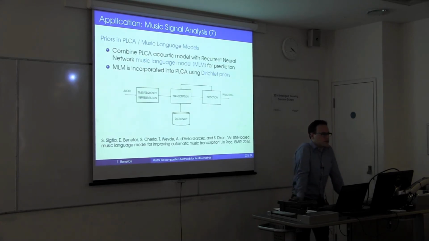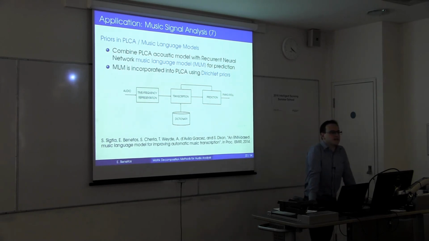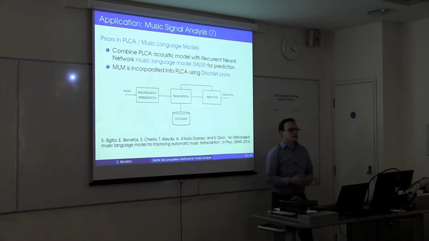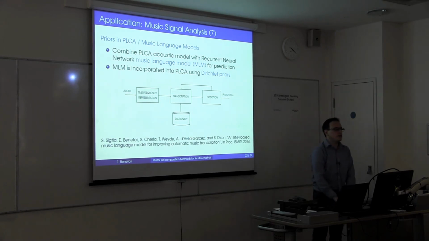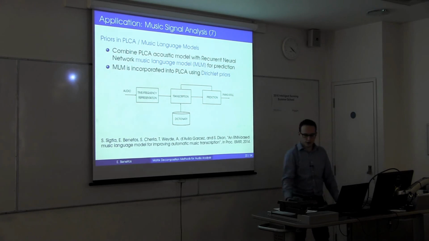We also continued this work with Siddharth Sigtia, who's a finishing PhD student here at EECS. I don't know if you know him, he's one of the local deep learning experts. We were very keen on using deep networks in order to model music signals on the one hand, but also to use them as language models for music.